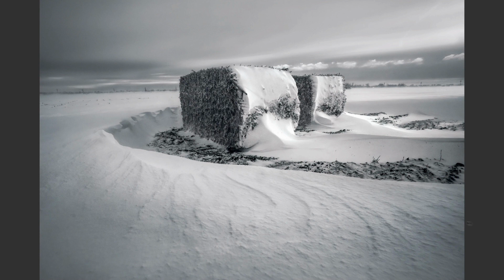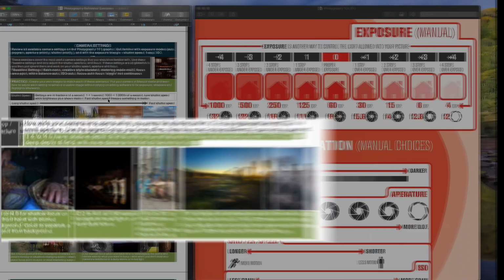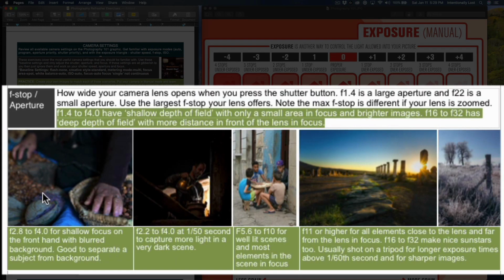So, these are types of situations you can find around you every day. I'm not saying you have a cornfield in your backyard, but you can probably find something where you've got a foreground element with a little bit of interest, and then a midground element, and then something in the background that you want everything to be in focus. And this is a good way to practice running through these exercises for f-stop and aperture. Try and make something for each of these situations if you're following along, and try and create something with near to far all in focus.